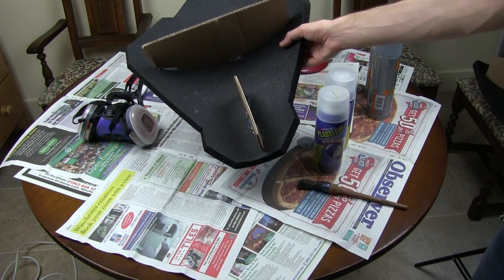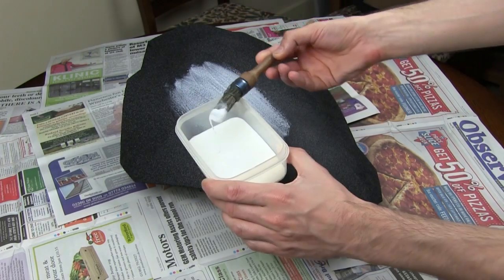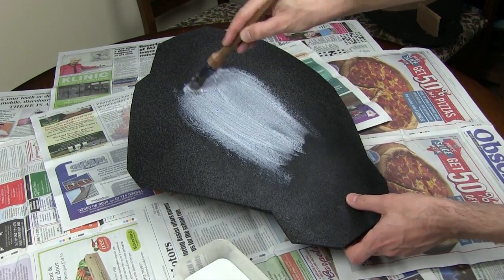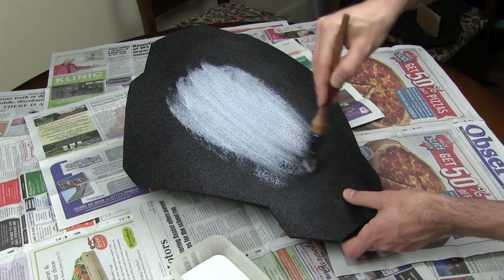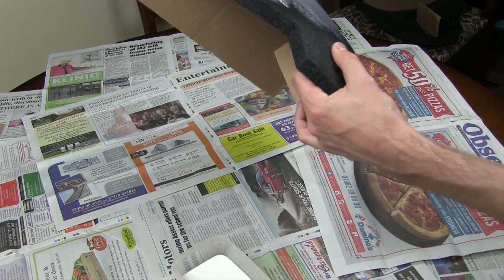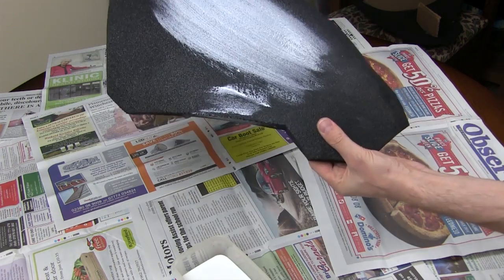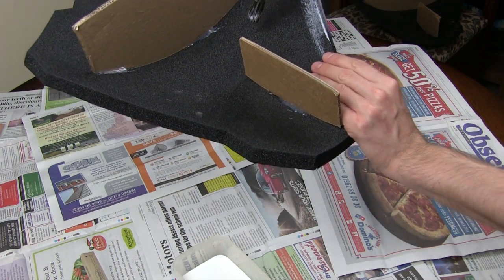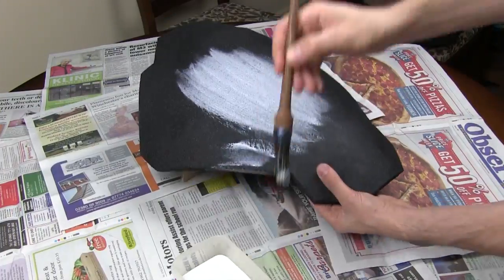I've put some cardboard on the bottom of these so that I can hold them while I brush and also put them down without them sticking to the newspaper. PVA goes on white but it actually dries clear, which is how you know when the first coat is done. It's going to take about three coats and hopefully it won't be more than a couple of hours drying time between each one. I'm also going to go all the way around the edge and do a little bit on the inside so that the edge of the seal is underneath the piece — that still gives us foam which we can glue to, so we don't glue to paint which will peel off.